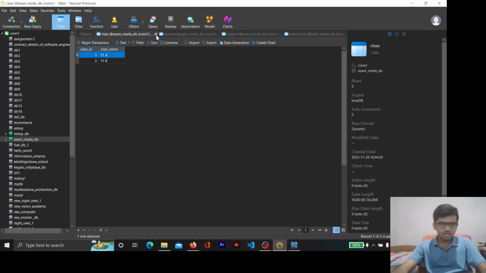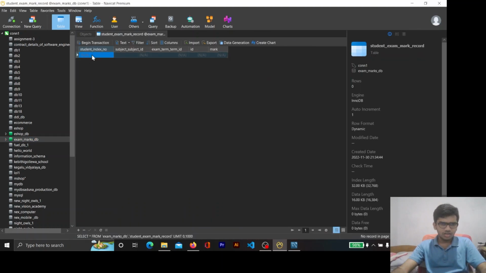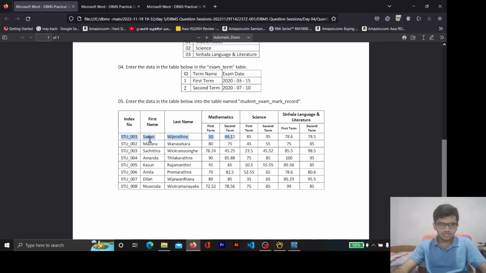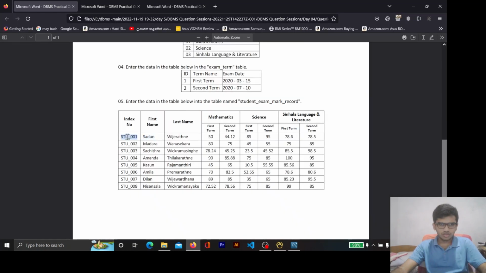Make sure to close all of these tabs and refresh. And here are the student index numbers. I will select the first one, and the first name is Sanu. I know it is the student STU001, Sanu, so no need to check these.